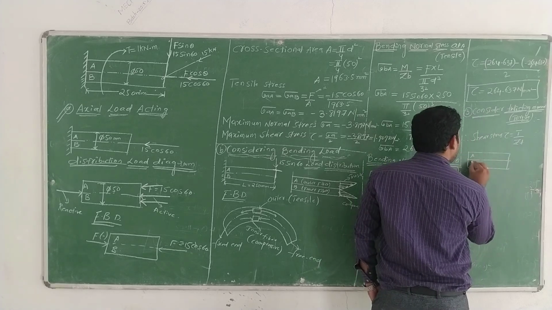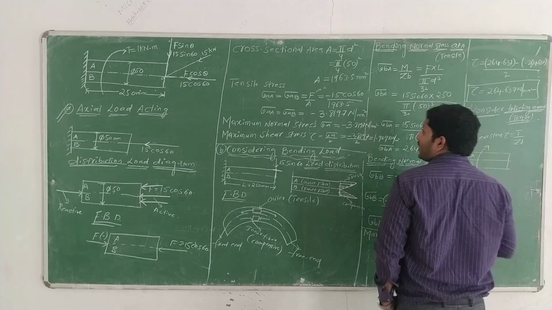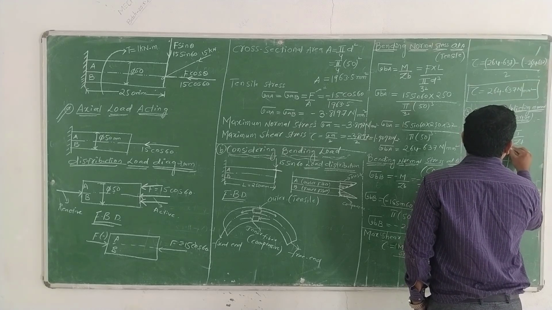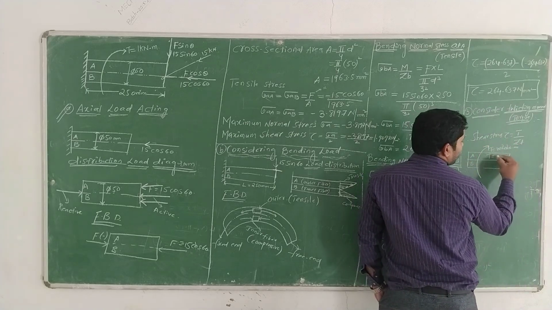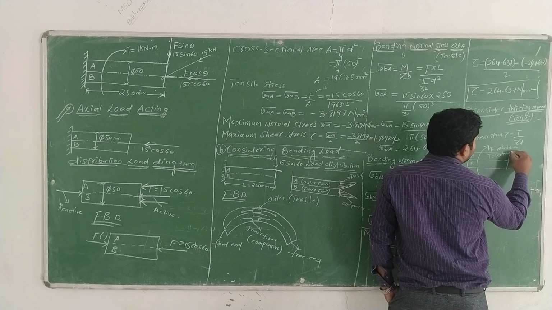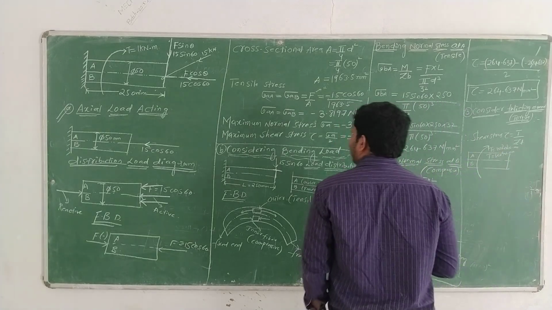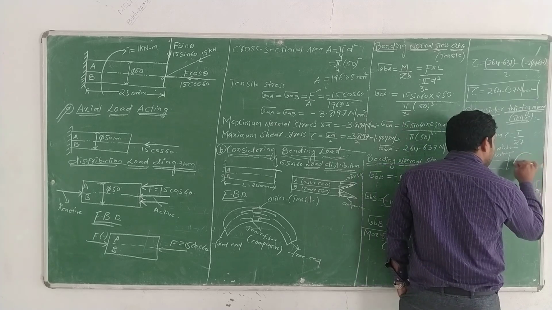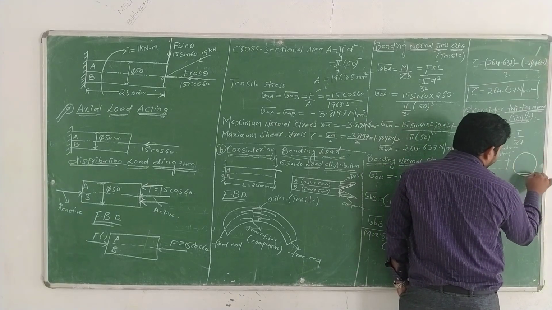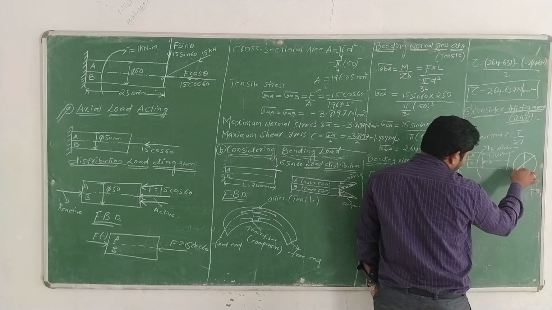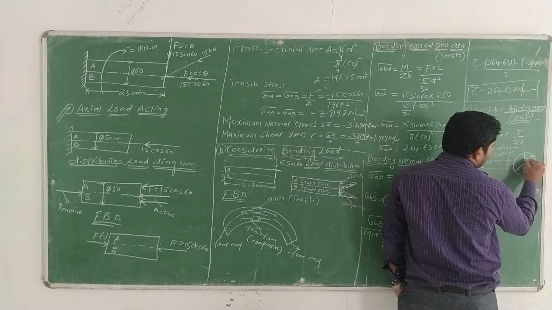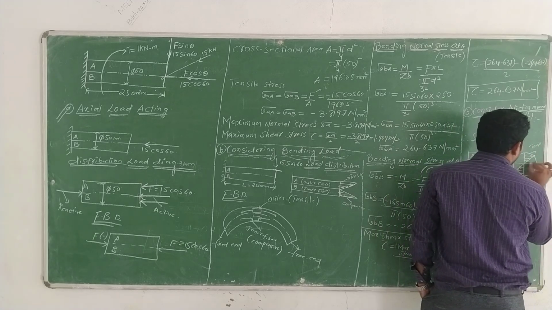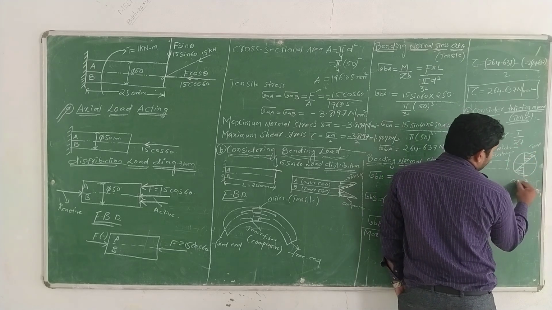Consider the sections A and B. On A and B, the twisting moment is acting. T is equal to 1 into 10 power of 3 into 10 power of 3 Newton mm. So this means that torque is equal to 1 into 10 power of 6 Newton mm. Again the diameter is given as 50. If you consider this circular cross section of the free body diagram, above the axis tensile stress is acting, below the axis compressive stress is acting.